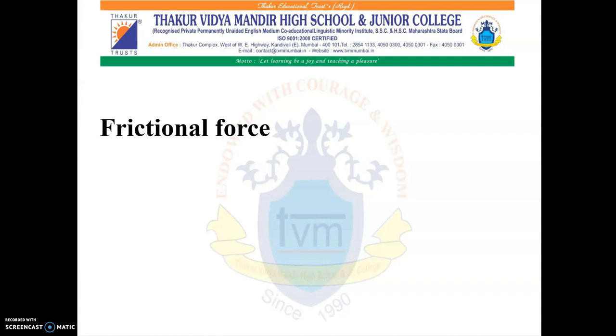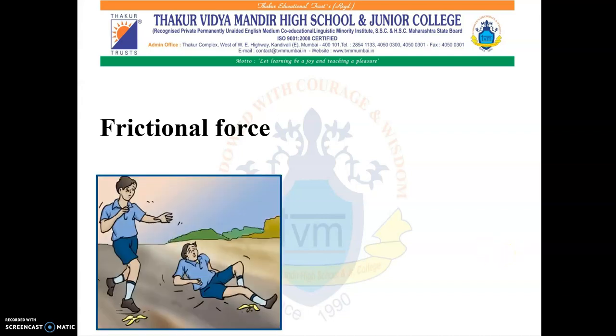And this is the reason that it is possible for us to walk on the ground only because of the force of friction. If there is no force of friction, we would slip and fall. For example, we are likely to slip while walking on an oily or a wet floor. As shown in this picture, the boy is likely to slip while stepping over a banana peel, because when the banana peel comes in between the foot and the surface of the ground, it reduces the force of friction, and because of which the boy will fall down.